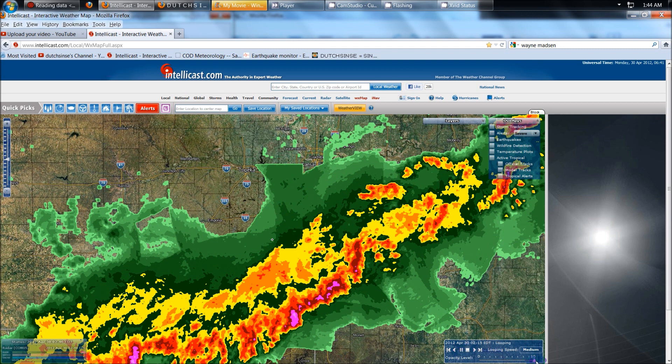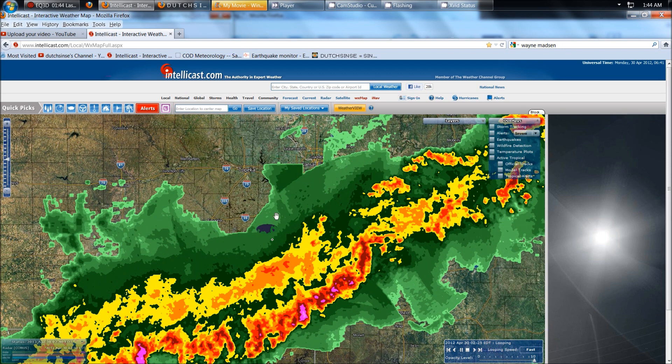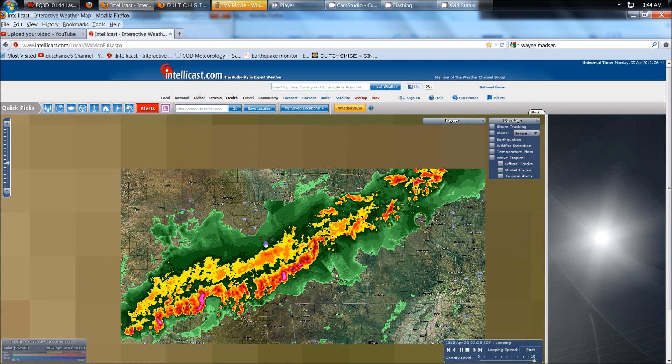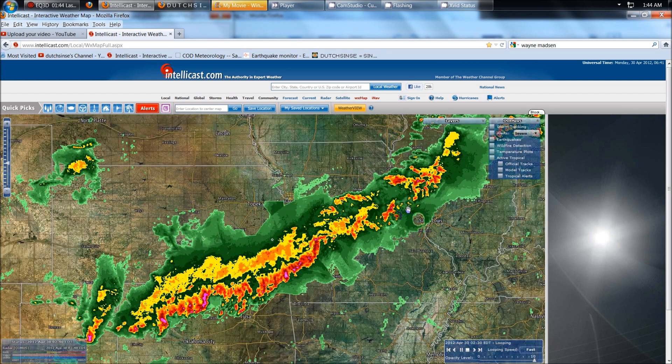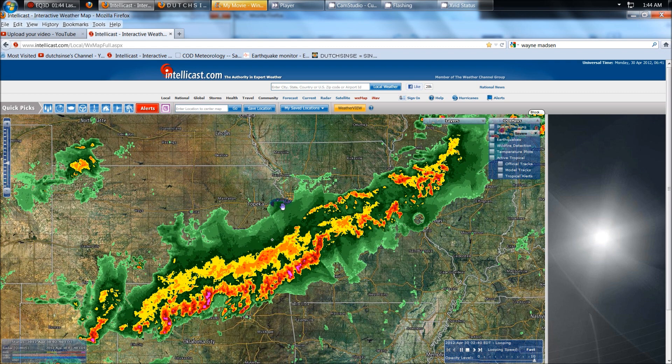I'm going to hit play here and you can watch it go forward. The square edge on this is what I call a scalar square, or it could also be called a rectangle wave. It's a type of geometric modulation done from the ground-based station, done in conjunction with the other types of signatures. Normally you'll see a round signature like what you have out of St. Louis, emanating in a series of concentric rings. Then you'll see a series of square edges appear when they up the amplitude.